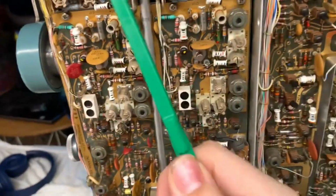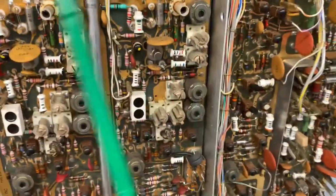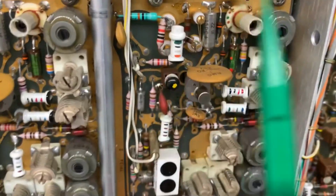Anyways, here are your inputs. You've got these really high quality Tektronix capacitors on here. Looks like some tunable capacitors, some gold-plated screws on there, of course. More tunable capacitors. Each one has a different number of plates, which is interesting. Oh, and look at that. You've got resistors on here. Look how neatly linked together they are. Finally, I can see some AF transformers.